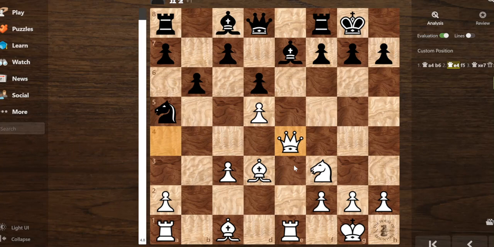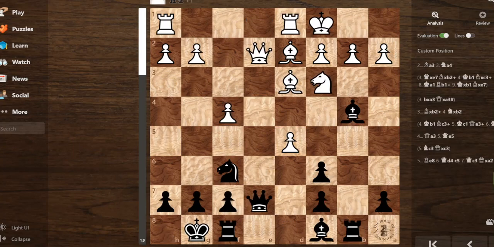So let's look at a much more complex example that also uses the principle of double threat or double attack, but also incorporates some other themes in a much more complex position. So take a look at this position. It is black to move now, and if you just count the pieces, which most beginners do when they try to evaluate who is better, you will notice that black is actually down a pawn here.